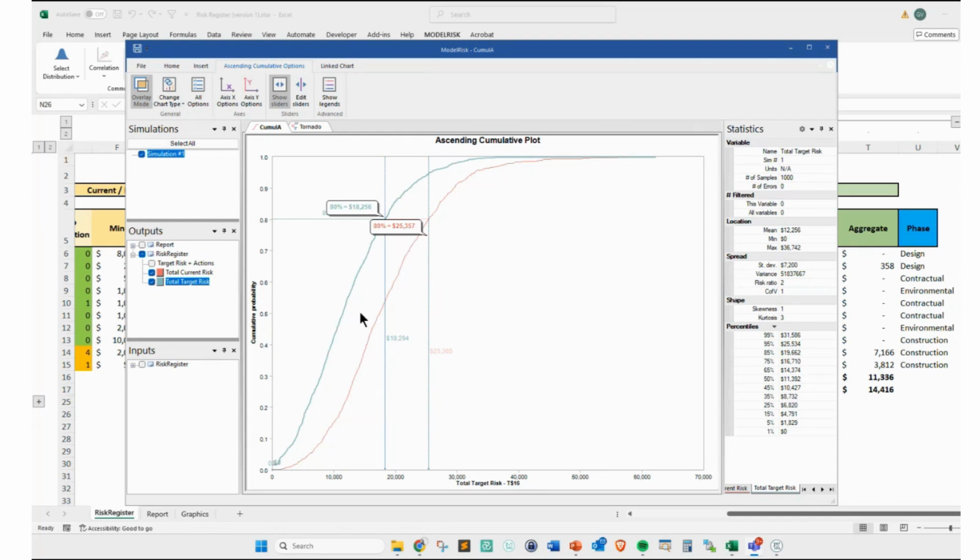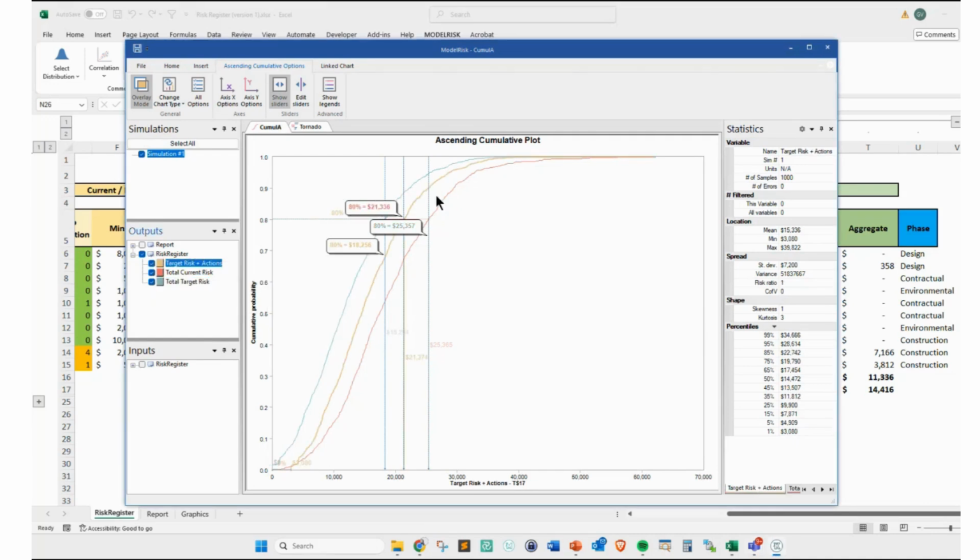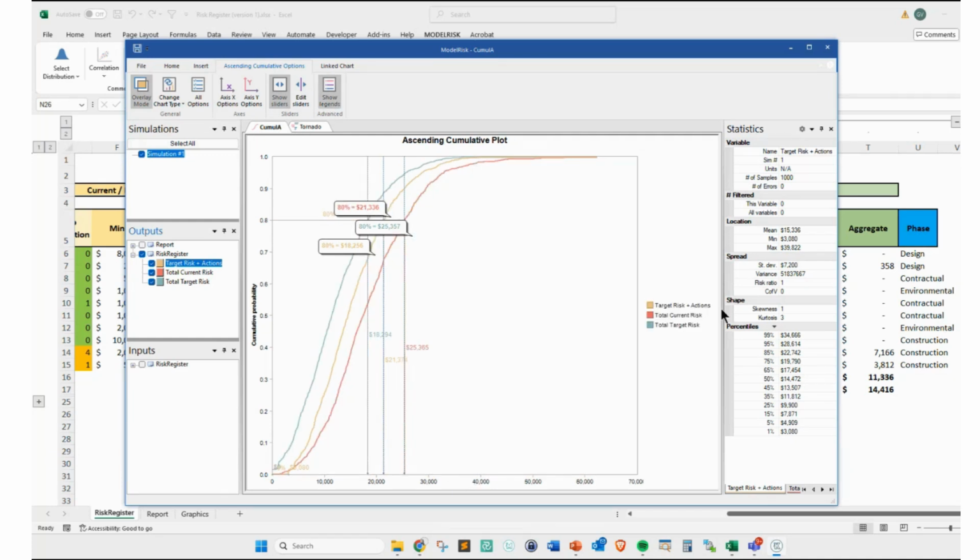So if I add the actions, this should be more or less in the middle, right? In the middle of this area here. You should have another curve, which is this, right? You see? And you have it in the middle because you have to add the actions. You can show the legends. Now it's going to be very helpful because you have the total target risk. I'm sorry, the total current risk, which is this. If I do nothing, if I apply the actions, but the actions cost nothing, the curve is going to come to here. But as the actions have a cost, my cost should put me there, right?